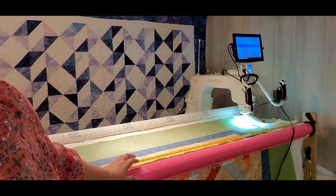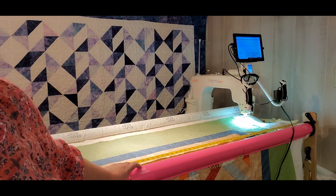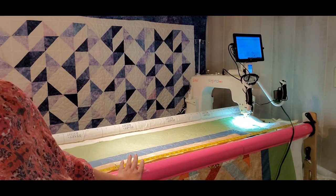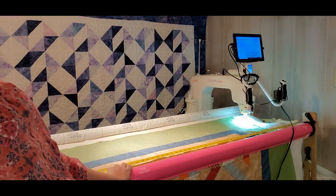All right, guys, so it's finishing off right now. It's putting its little lock stitches in, and it has just released the carriage. So I'm going to go over there, but when the machine moves, it's going to move back here to the center. So I'm just going to leave y'all right here. Maybe it works out. I hope so.